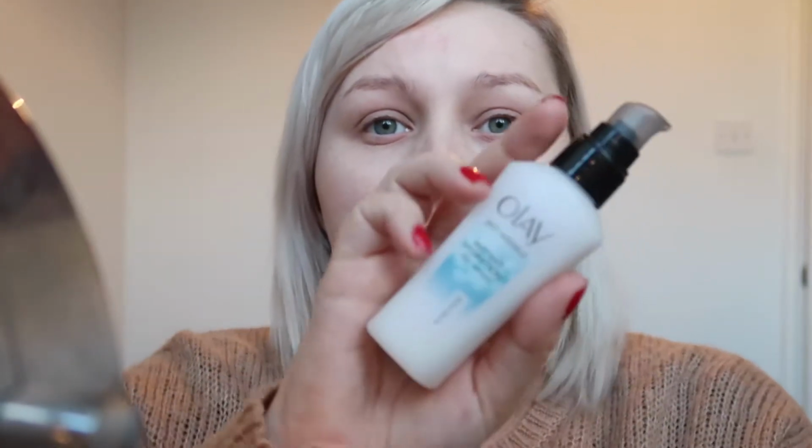In winter my skin does get really dry, so before I started filming I did apply some moisturiser. I used this Olay Anti-Wrinkle cream. Now that I've done that, I'm just going to be using my Olay Anti-Wrinkle Day Serum as a primer. It does work really well as a primer, and I'm just going to be applying it with a foundation brush. It goes a long way, so you don't actually have to apply loads.